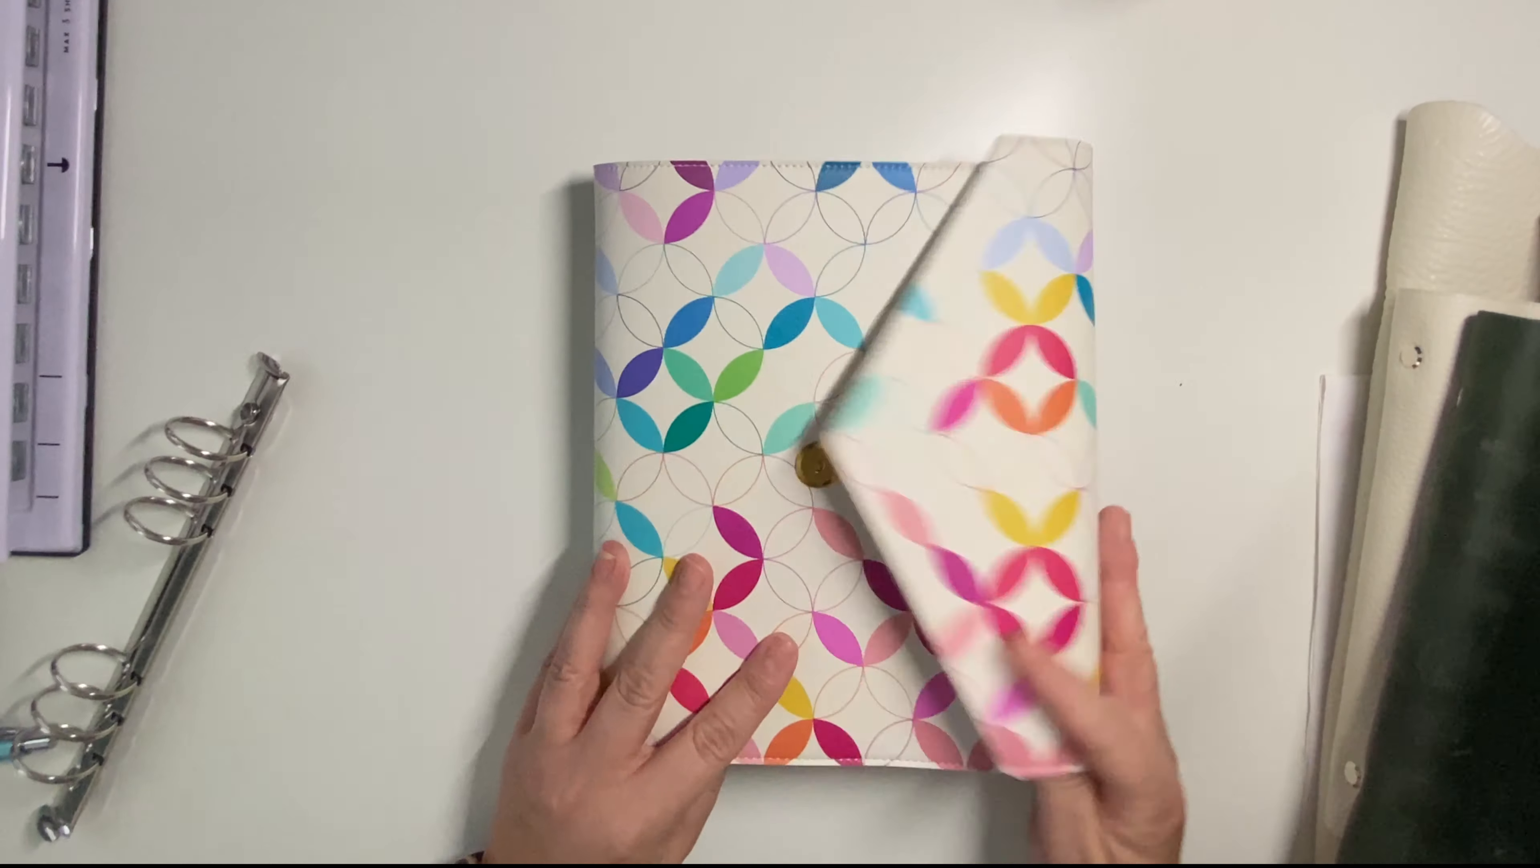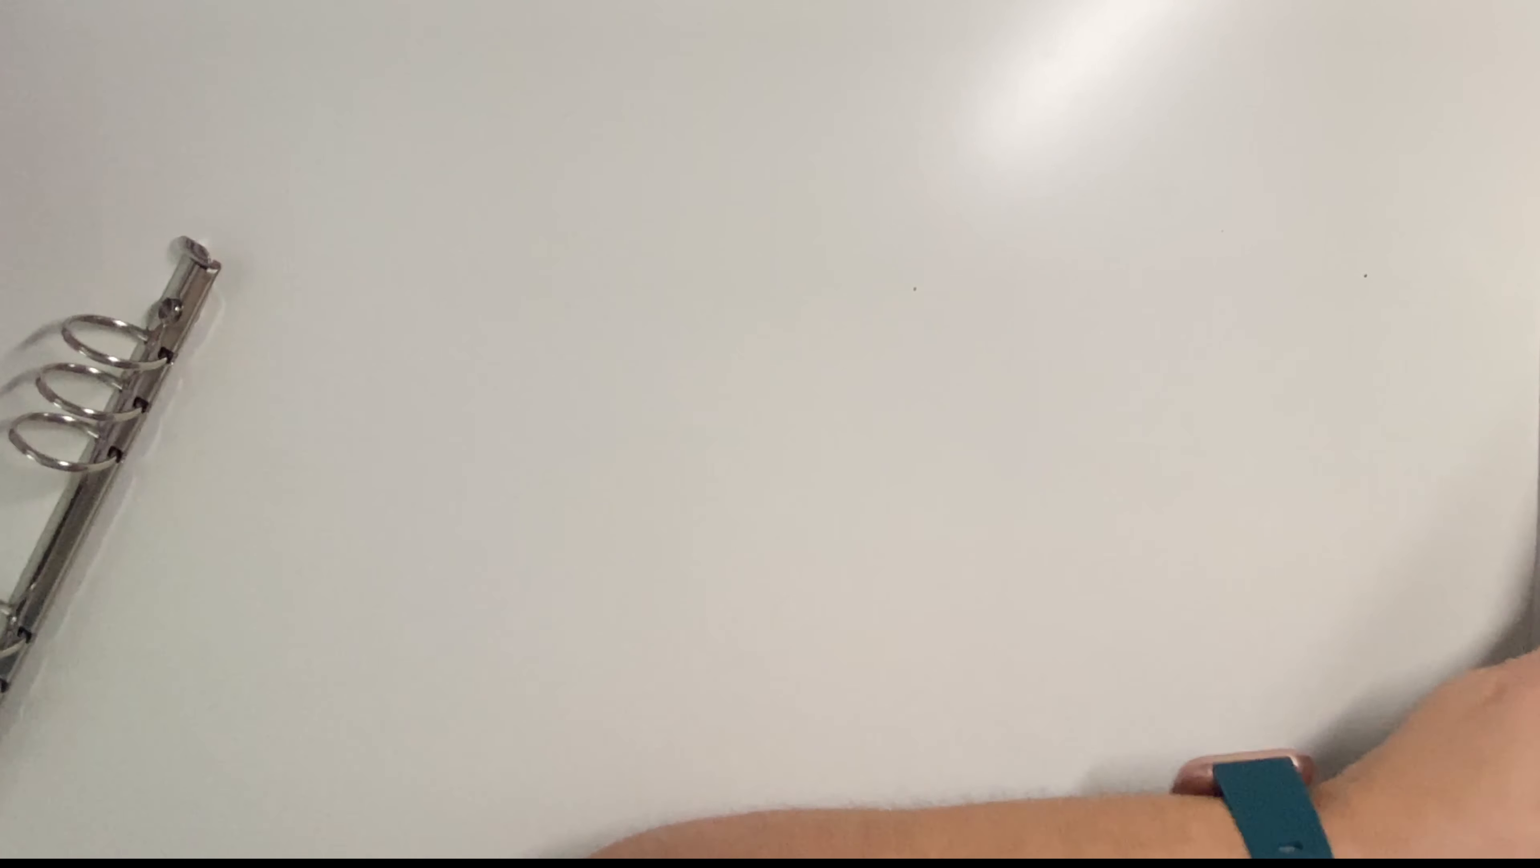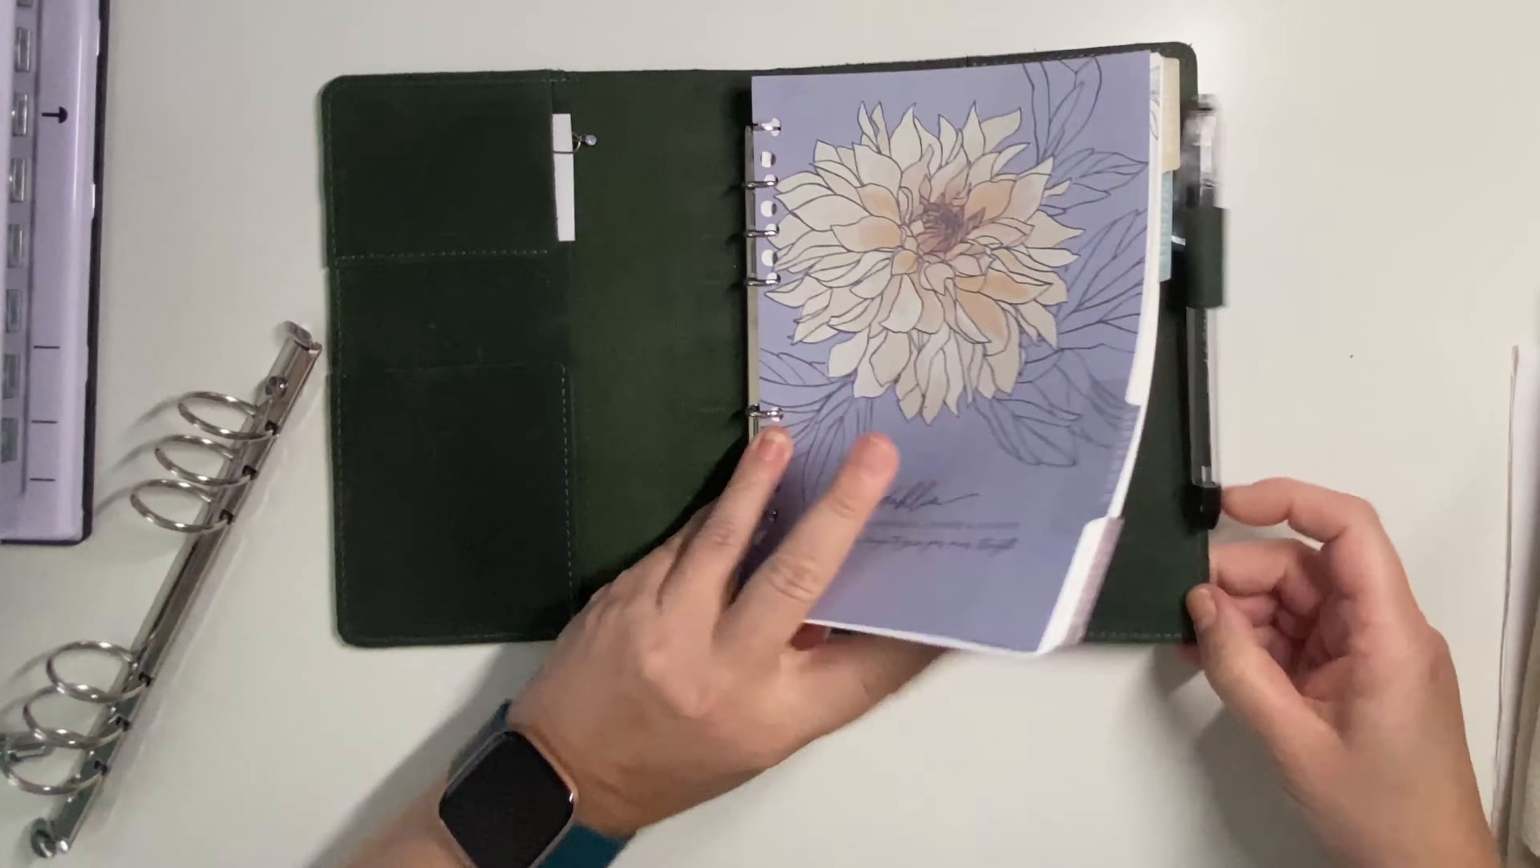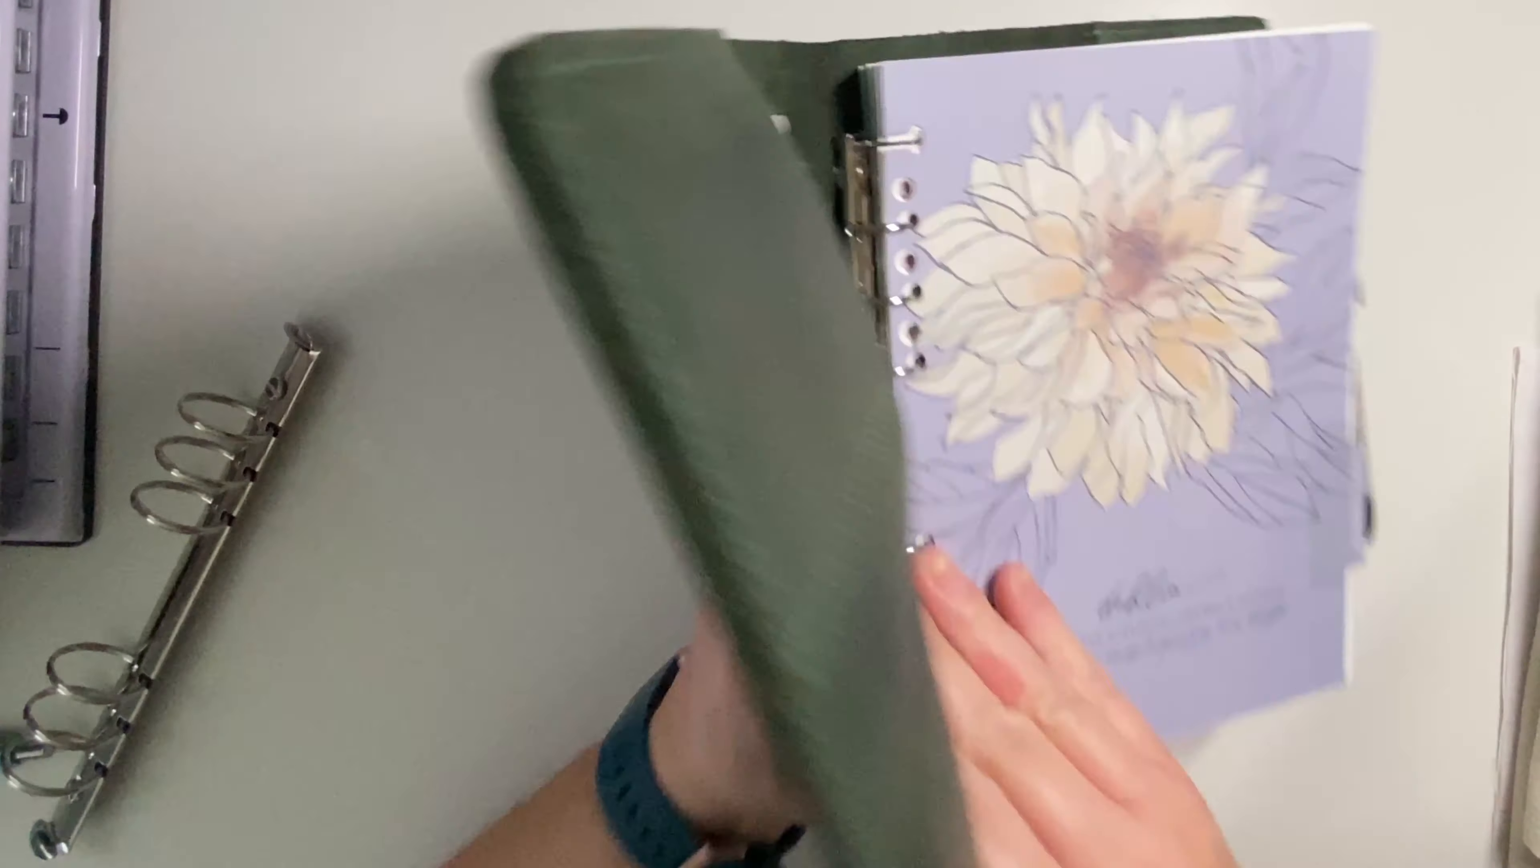Now for me, this is just too much bulk, and it's hard to shut. What I did first was I took this leather A5 planner cover that I had. I had been using it for a disc-bound planner where I just put it in the back pocket, and I got myself some rings off Etsy, then punched it and put them through here.